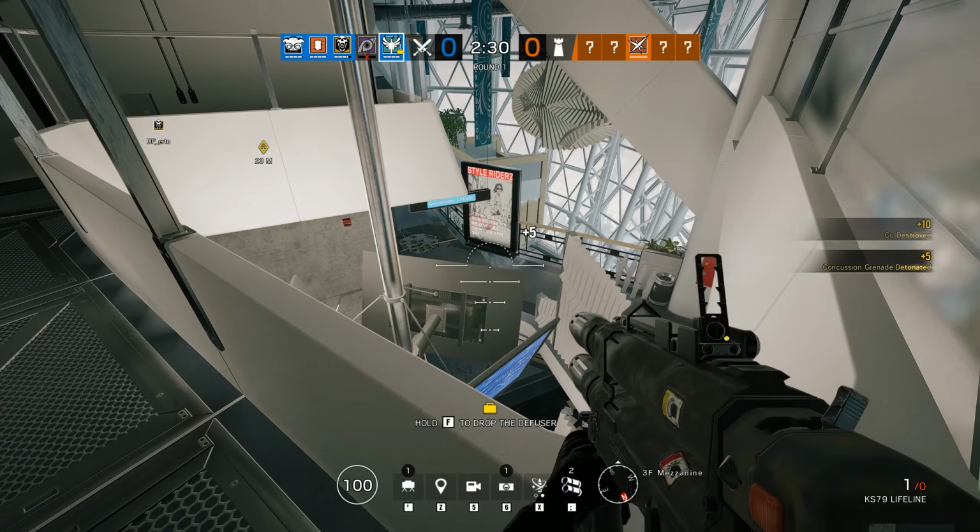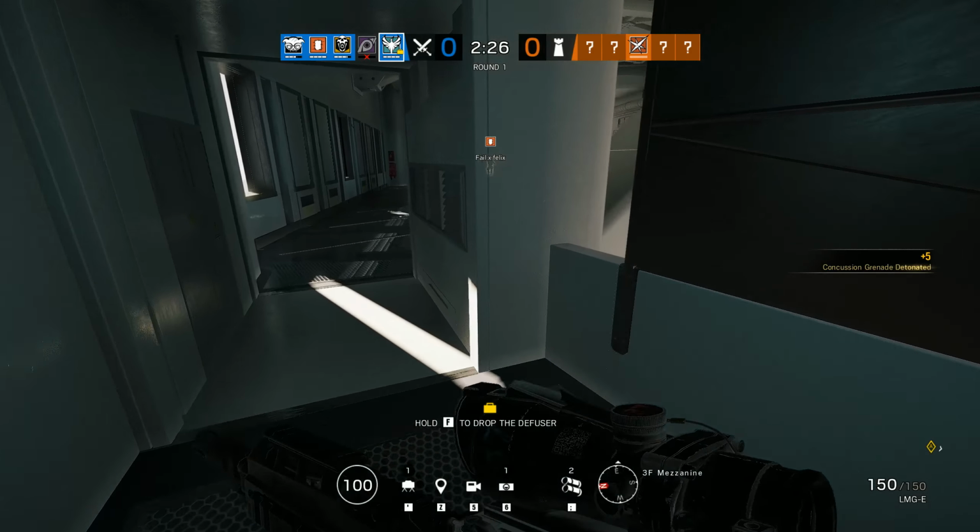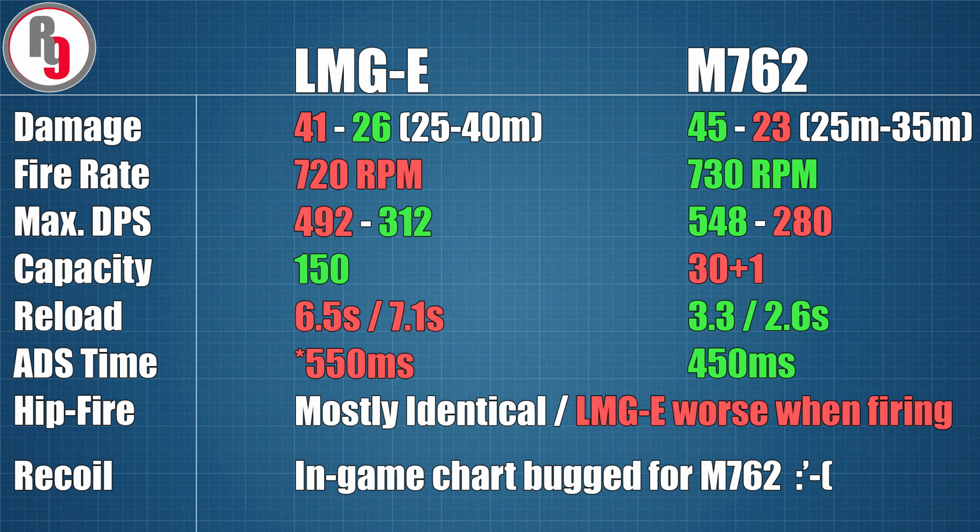As always, let's take a quick look at the overview of all of the relevant stats concerning these guns, and as you can see, things are not looking all that great for the LMG-E, since most of the stats are just that tiny bit better for the M762. But let's examine things step by step to get a clearer picture.